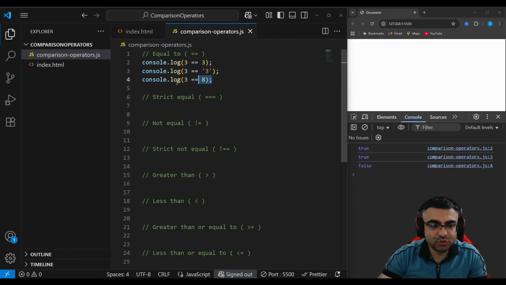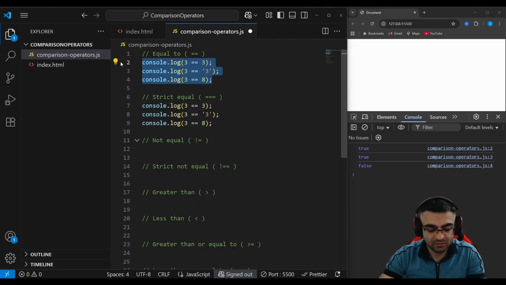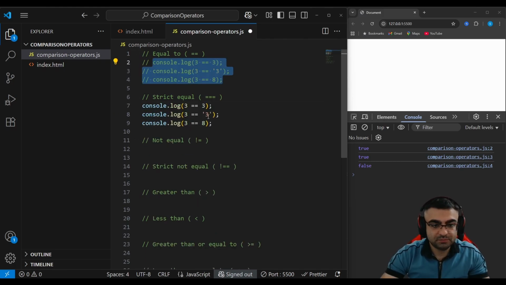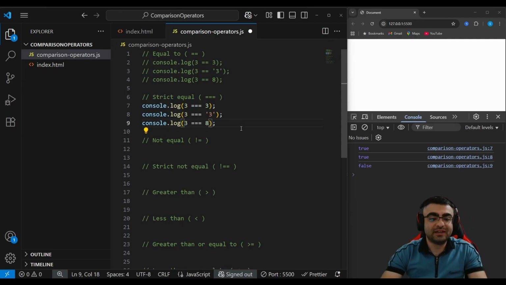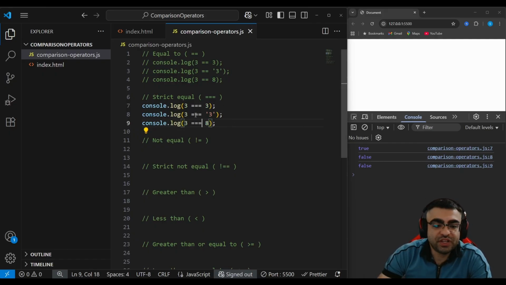Okay, next, strict equal. I'll copy these lines and paste them here and then comment out them. Then I'll save the file. We get the same result, of course, but then if I add another equal sign, so we have 3 equal signs, then we have strict equality check. So here you see that for the first one, let me save it, of course. For the first one, we get true, 3 equals true.